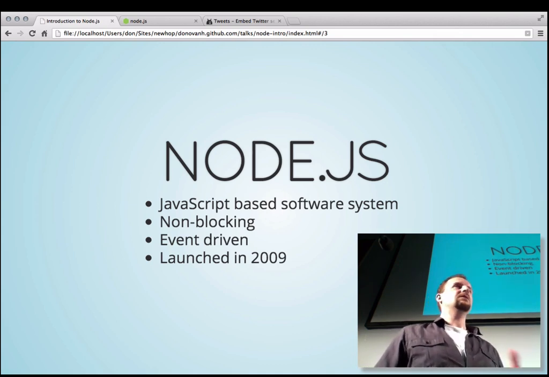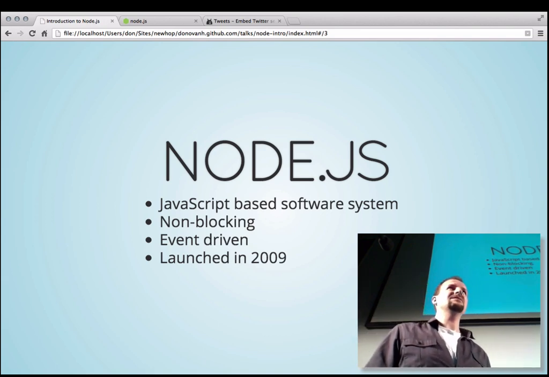And in terms of Node, it's been quite young. In terms of its development, it's relatively recent. It was launched in 2009. It's not brand new. It's been around for a few years, and it's actually approaching version 1. But it's at an interesting point in that it's still young enough that the community is very vibrant and enthusiastic, but it's got a lot of support. It's established itself quite well, and there's lots of great stuff going on with Node at the moment.